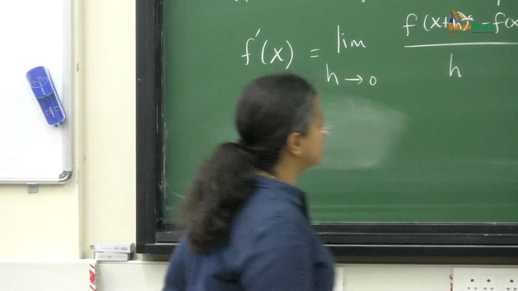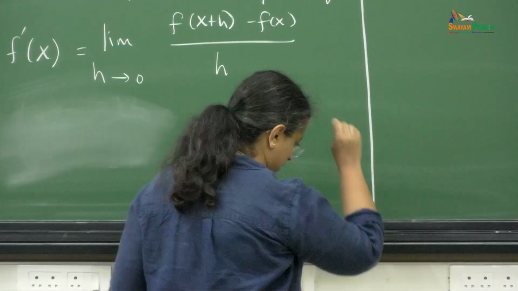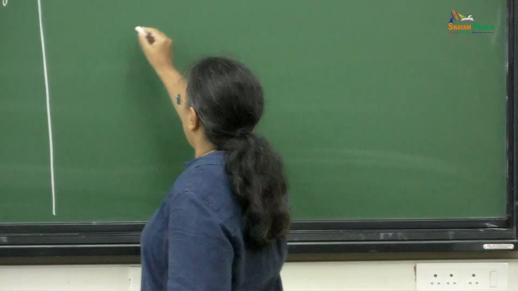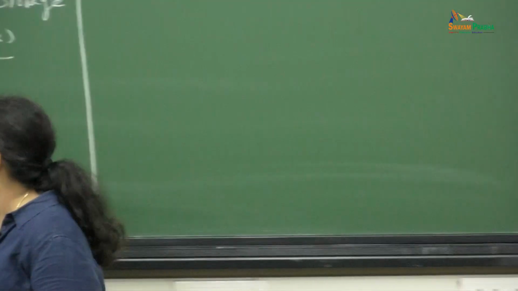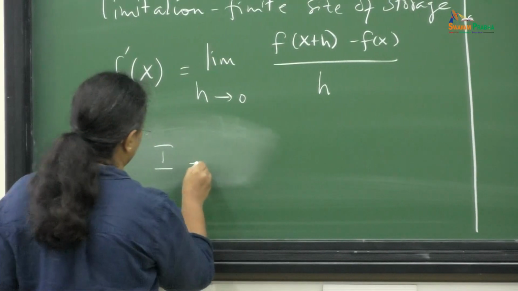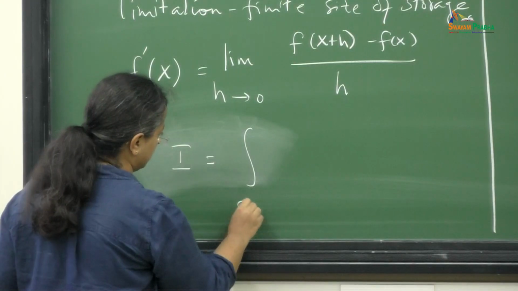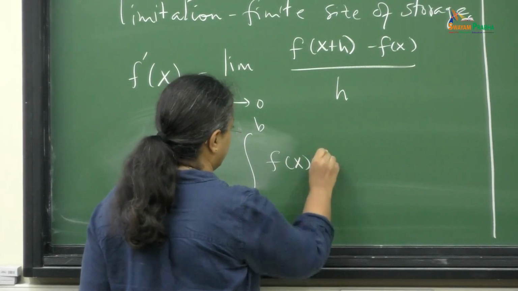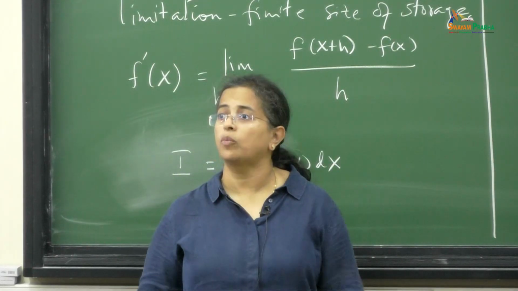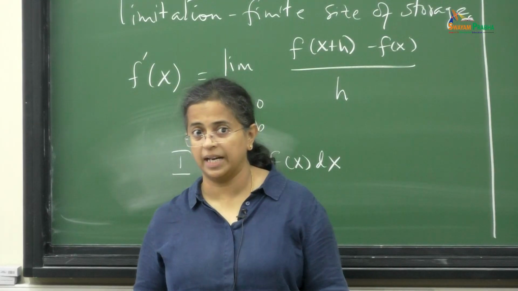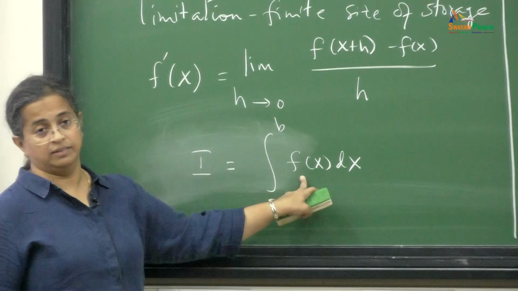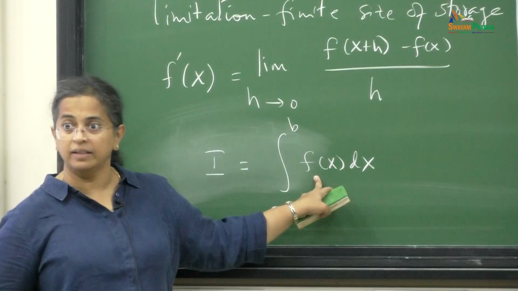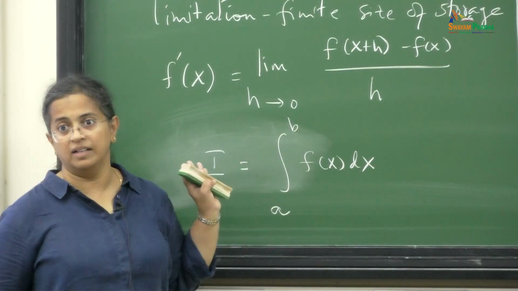So now I want to say something about integration, because I started setting that up. I said that if I have to integrate a function, I'm going to call the answer for an integral as I. It is the integral from a to b of f of x dx. This is the integral I have to do. What will it give me? A number, correct? And that number is the area under the curve. So this function f of x is a curve in the f of x versus x plane, and this gives me the area under that curve.